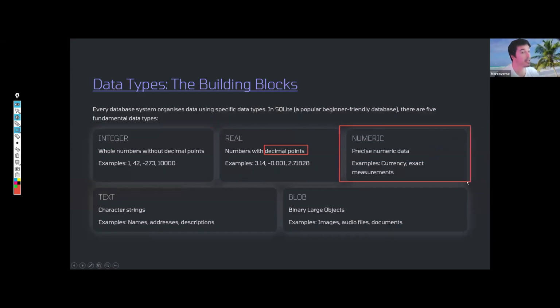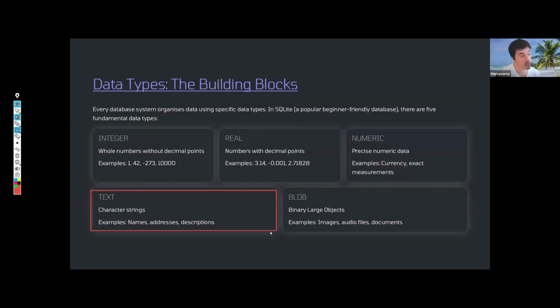Then we've got numerics, which are kind of a catch-all term that might handle things like currency, dates, and times, and other numbers in that sense, but with more formal structure to them. We'll see that in a second. And then moving on from number values into alphanumeric values, there's general text. Text is where you have words and phrases, characters, or even full paragraphs that you might want to store in some form of column.